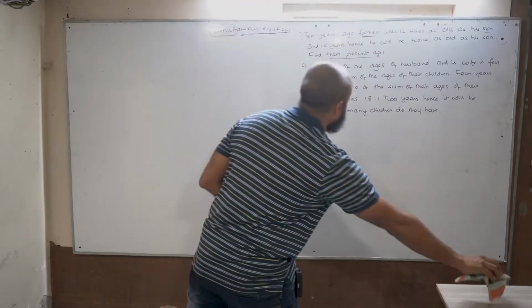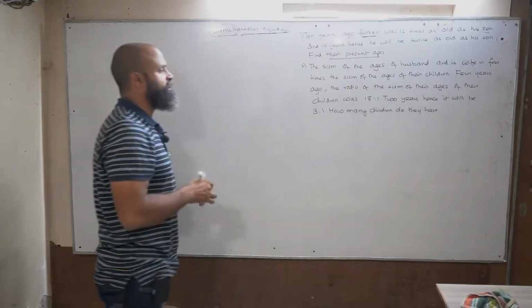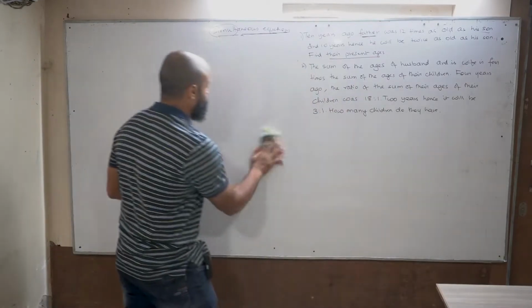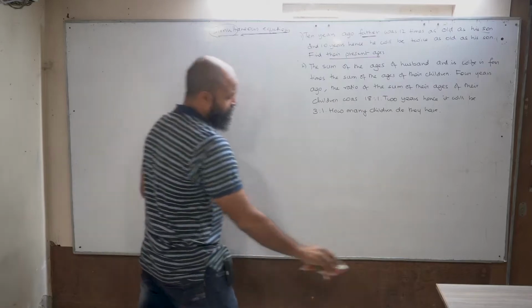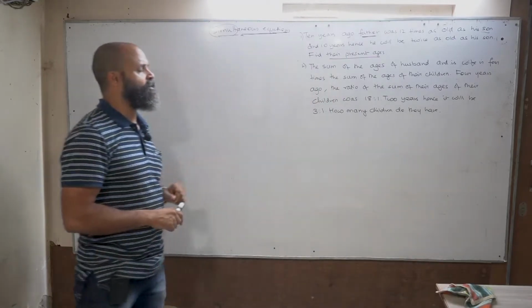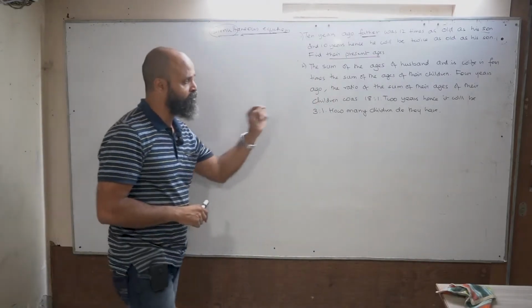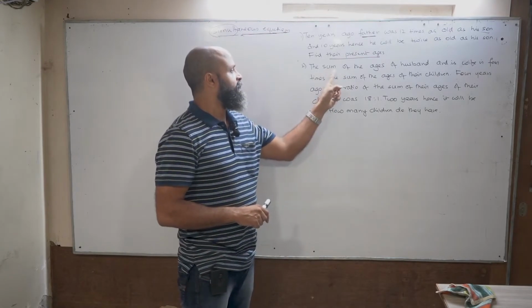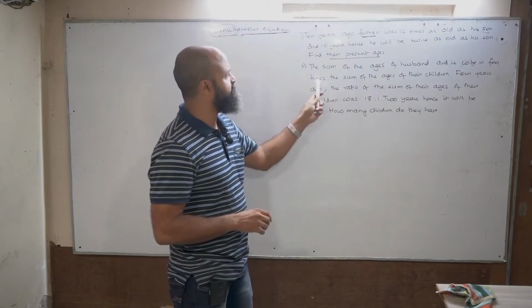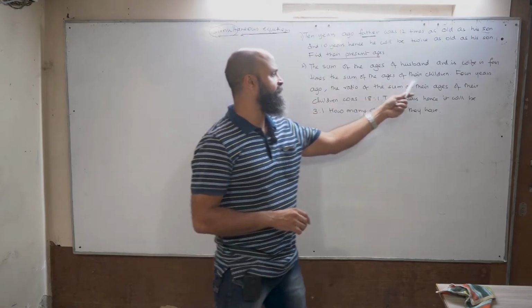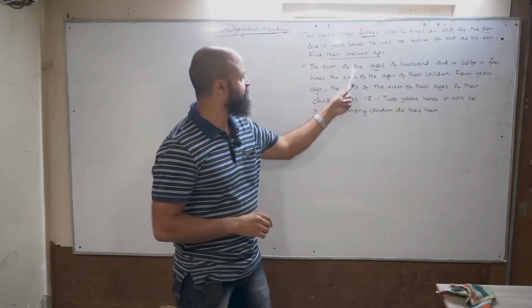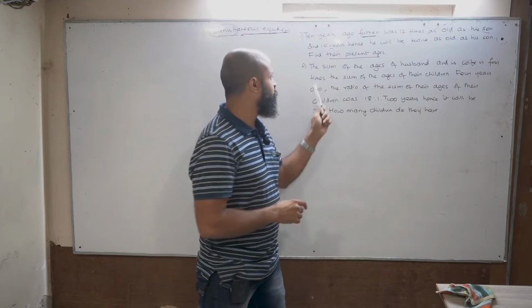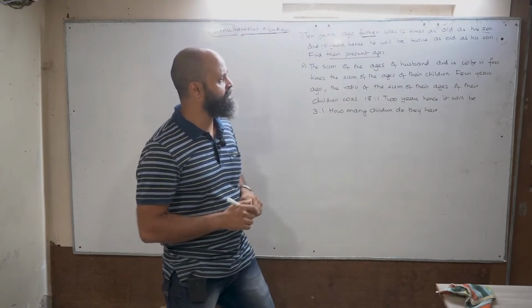The next one says the sum of ages. This is one of the interesting problems that I have gotten from one of the state board Maharashtra books, and it involves a lot of logic out here. Most of us will get confused how to get this because there are a lot of things in it which have not been mentioned. Now, the sum of ages of husband and his wife is 4 times the sum of ages of their children. Please understand this. Sum of ages of husband and his wife is 4 times the sum of the ages of their children.